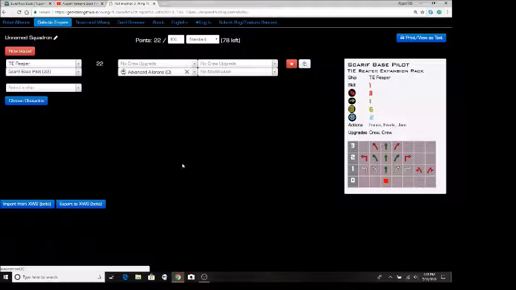So then in the build, at least in this build, since I chose to take the Reaper and basically not take Whisper in this particular build, I wanted to do something different. So then my question became, what do I want to do then?